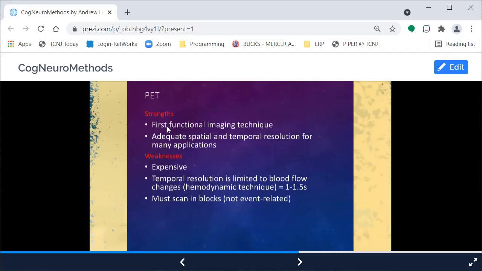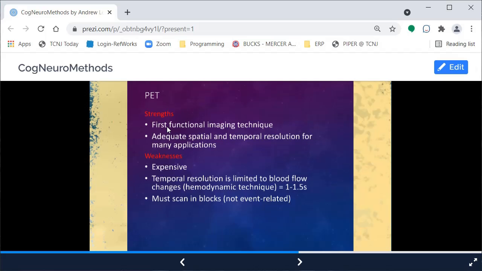So you have the scan window, like if you're using O15, you have like a 90-second, maybe a little bit longer scan window where you're getting signal coming from the brain. So during that time, you want the person to engage in all of the same cognition so that you can create the scan. Then you'll have a rest period to make sure that all the radioactive label has decayed. Then you'll repeat the process. You'll have another scan period.